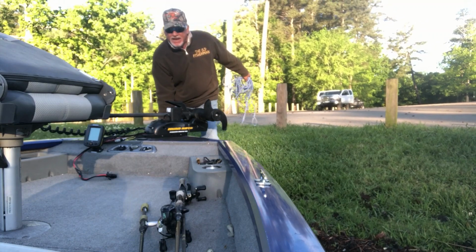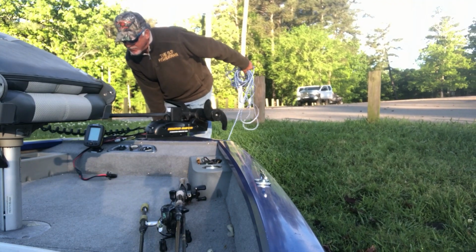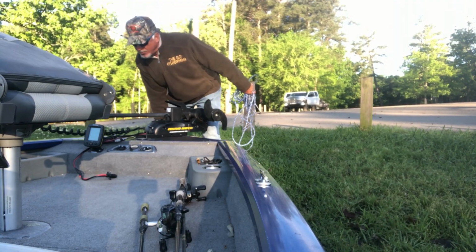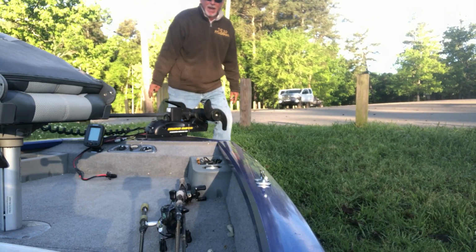And then when I get it to the bank, I just lift up on the nose of the boat and set it right on the bank. This is what I do when I unload a boat by myself.